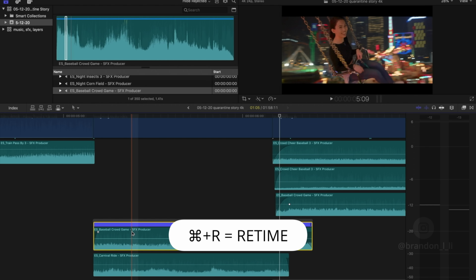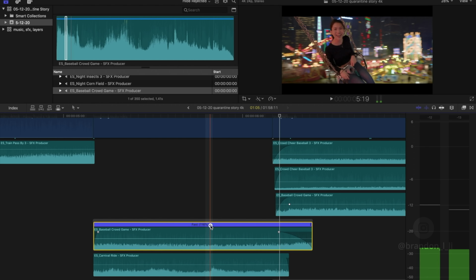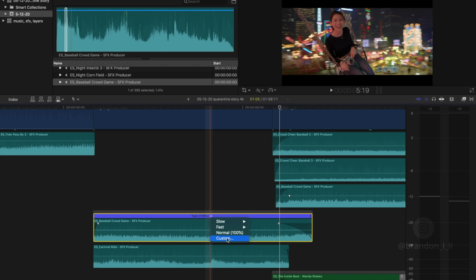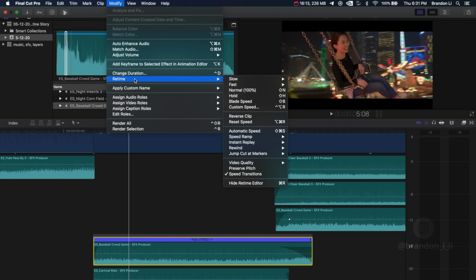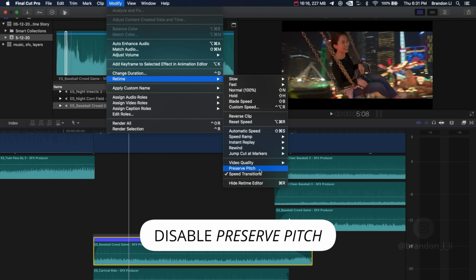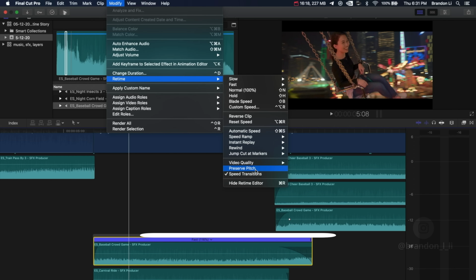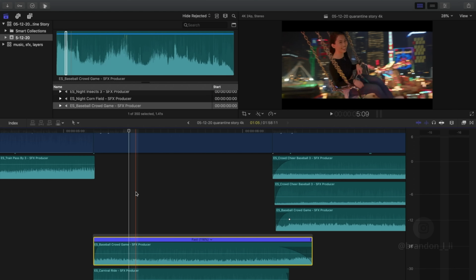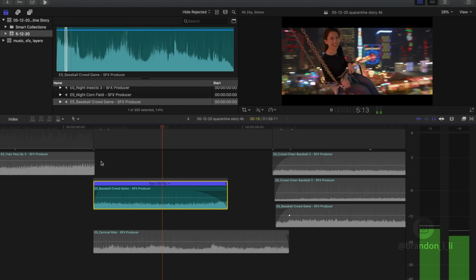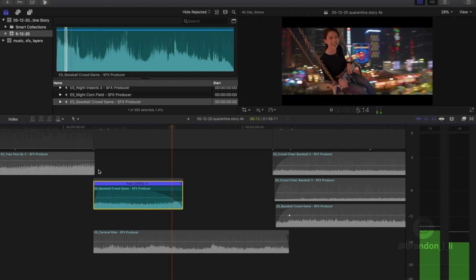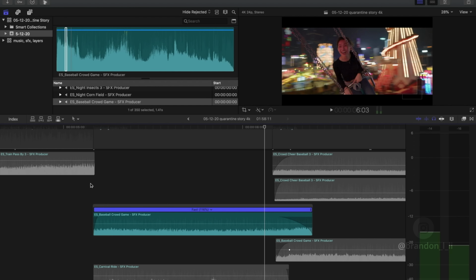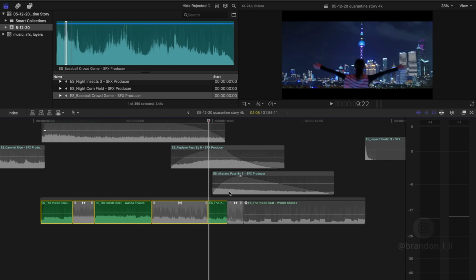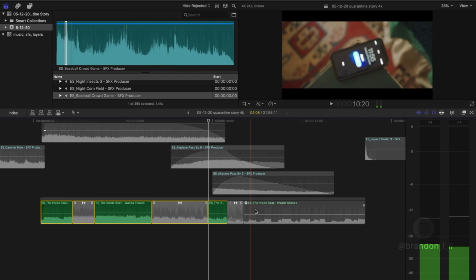I sped it up. I used my retime feature, which is this here. And I sped it up to a custom amount, 116%. And then I went up to retime in my menu and I disabled preserve pitch. So notice there's no check mark next to preserve pitch. That means it's disabled. So that means that as you speed it up, the sound gets higher. I just took it to 116% and we get this, which very subtly indicates to the audience that the people screaming are young. And then the sound gets tinny, like you're hearing it on a phone.